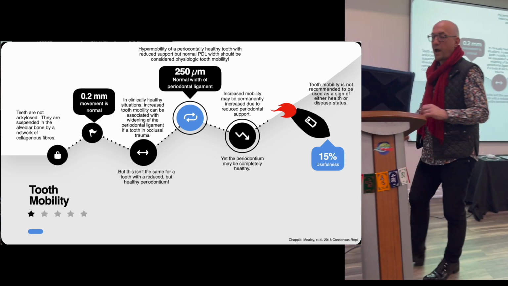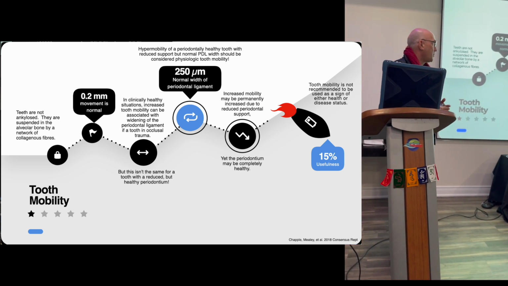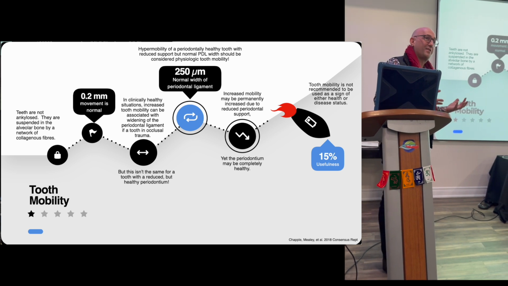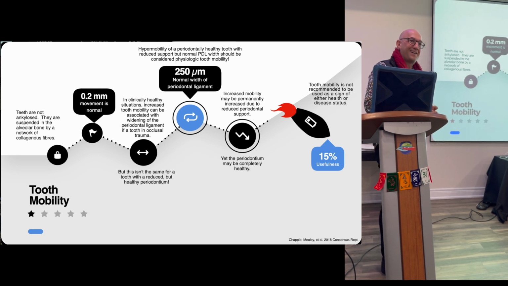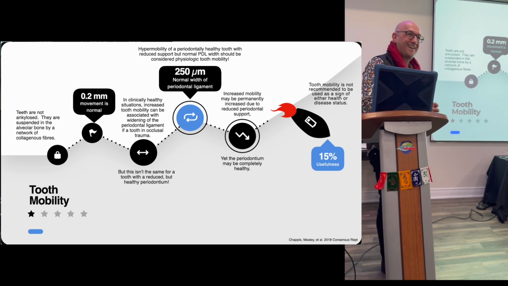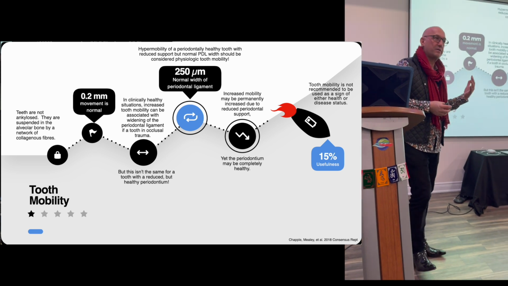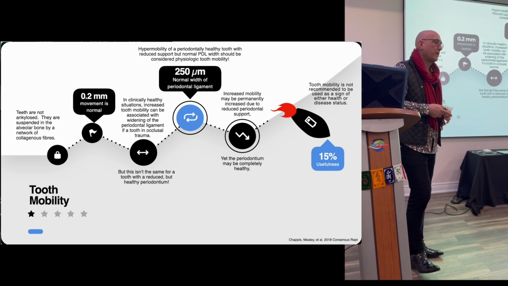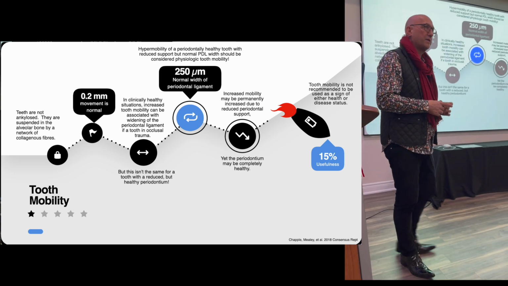So I was really happy to see that they've changed this, because the body's ability to deal with things that are imperfect is phenomenal. Right? If you have an implant that has a little bit of mobility, you know what you have to do? You have to take it out. It can't stay. But you have a tooth that's in there that's wiggling, and you're like, how is this person functioning with this? And they say, I'm functioning really well. Then it can stay.